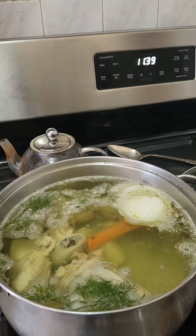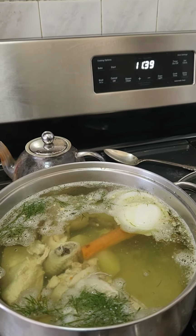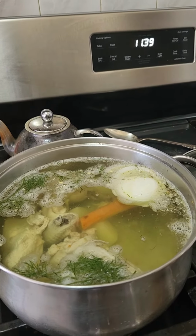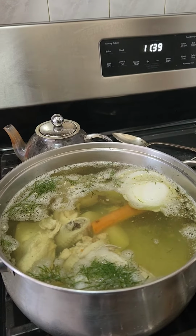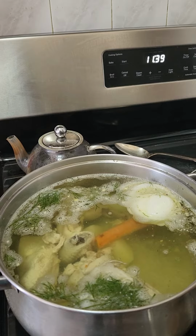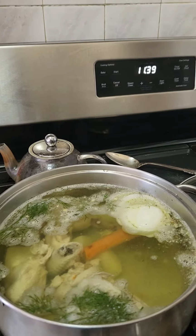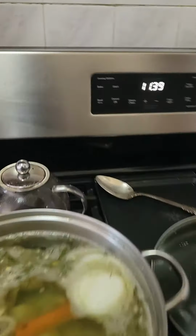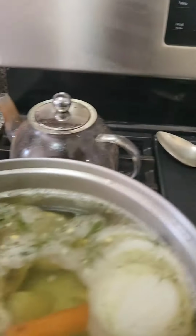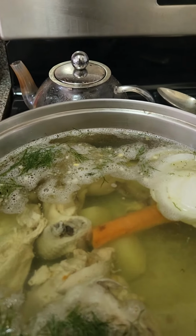I add a carrot, I add two Yukon Gold potatoes, I add one bunch of dill, a small bunch, because otherwise it becomes a little bit bitter, which we don't want. I add a tablespoon of salt and half of that of paprika.